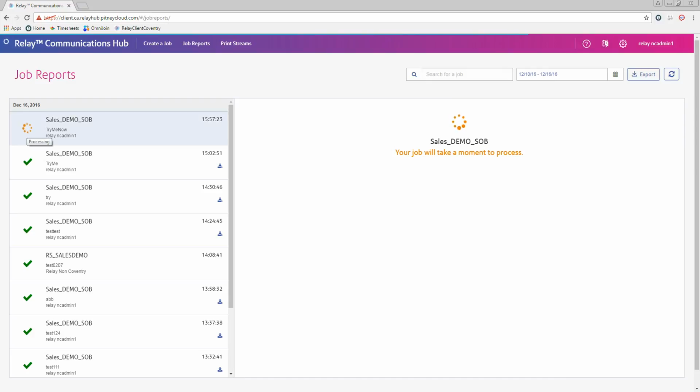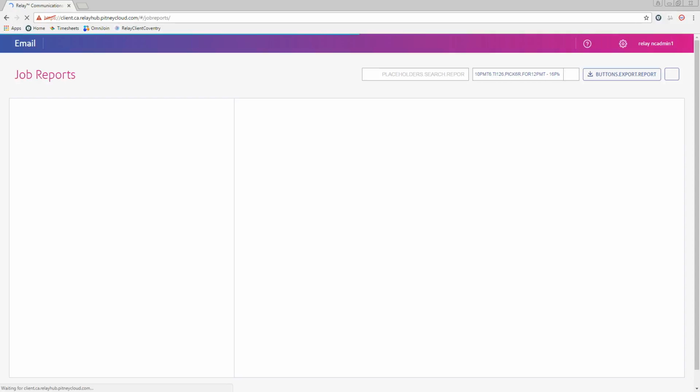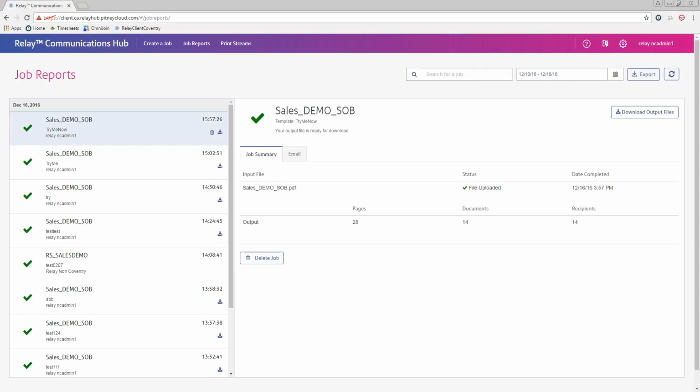I see this icon which is telling me this is processing, so I wait for a few seconds, maybe 10 or 15 seconds, and then once I refresh this page, ideally we should see a green tick mark, which means that the job is completed. Now I see the job is completed. I'll just try downloading this processed PDF and see what's there.